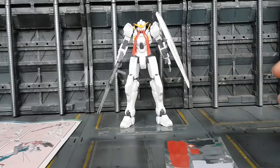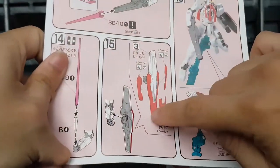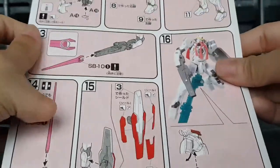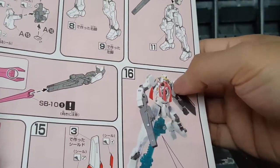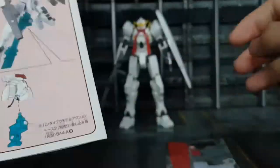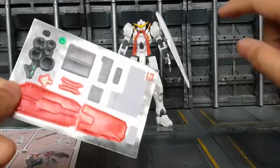Well, of course, if you have ever built a Gundam before, you can see guides like this, where the stickers are supposed to go. Some are on the chest here and the legs here, and some also on top of the shoulders over here. So just follow the stickers and paint it and put them on the kit.